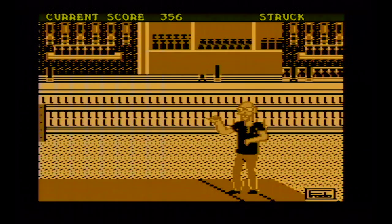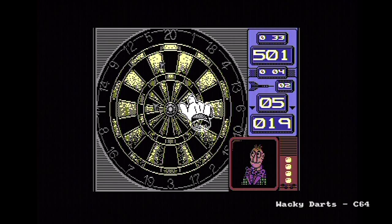Now, at the time it was released, 180 was the best darts game out there, no matter what format you had. Every other darts game was rubbish. 180 absolutely nailed the control system and gave you a real pub darts experience. In the years after, other games tried to copy what 180 did. Games like Bully Sporting Darts, Wacky Darts, and games like that. And none of them were as good as 180.